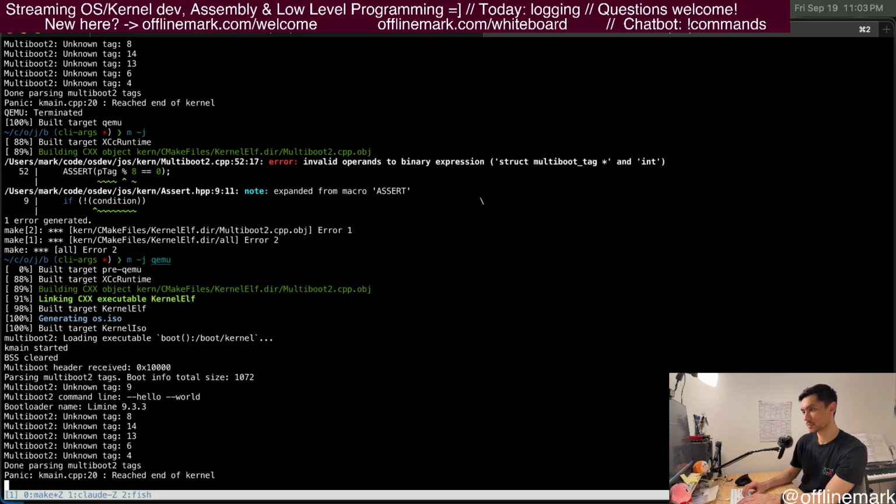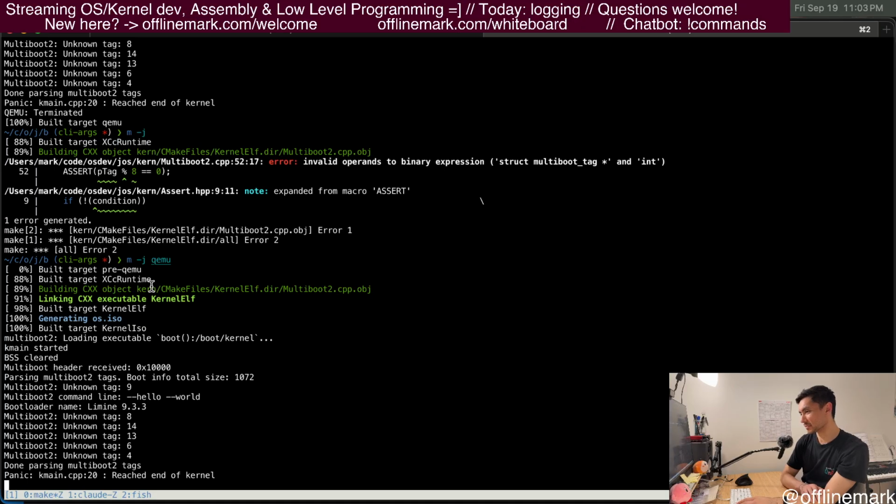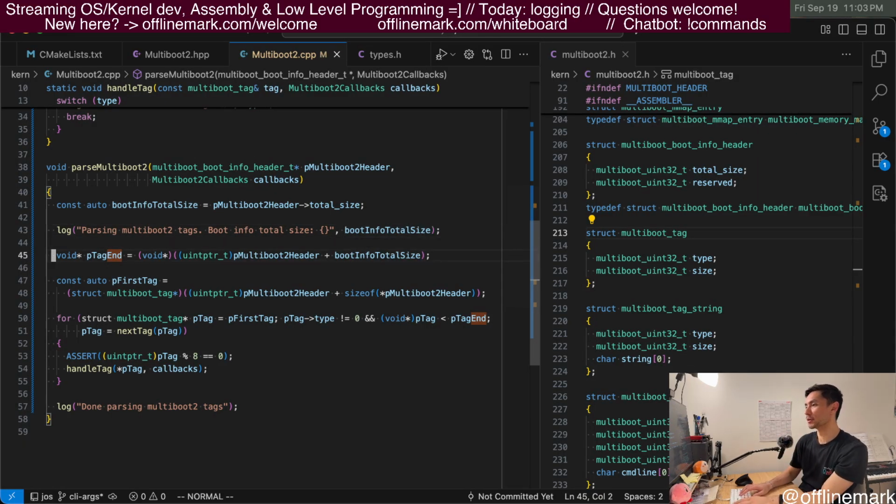Cool. It's super odd. Boot info total size. Oh, because p tag end is never actually used. That's why. Because it's a safeguard, and so in practice, it's never actually hitting this condition. I see.